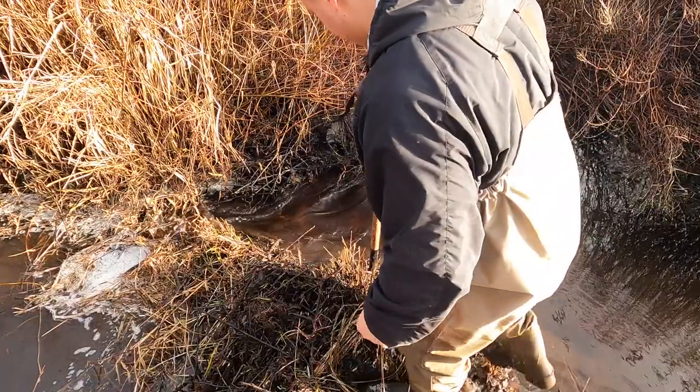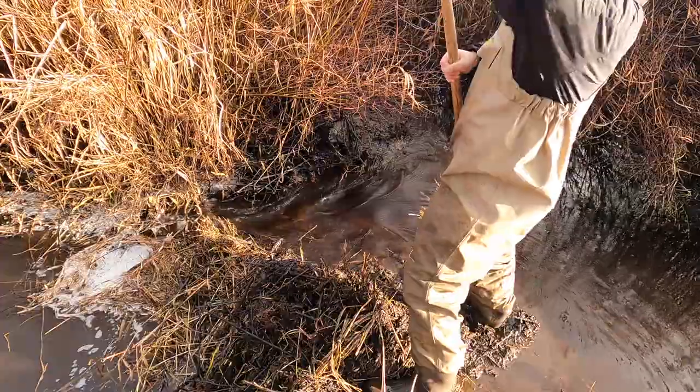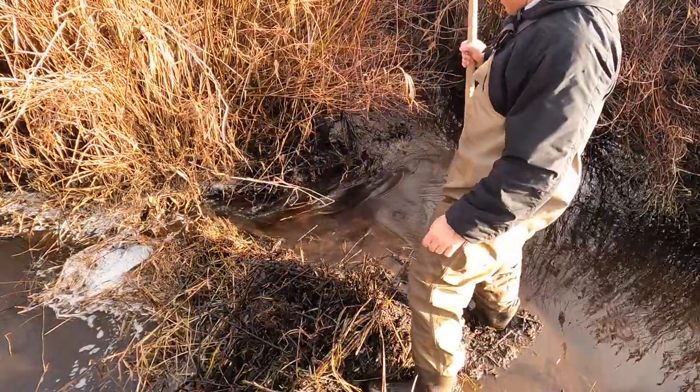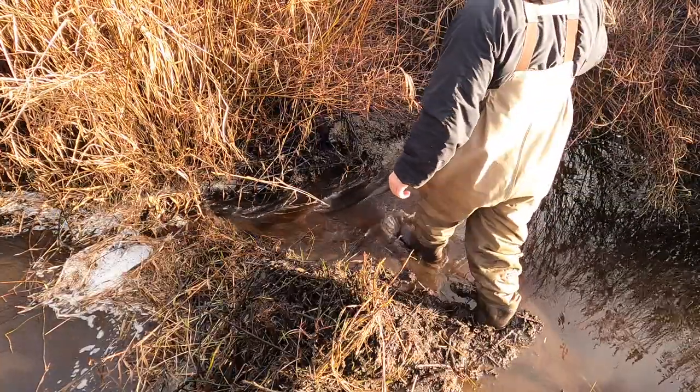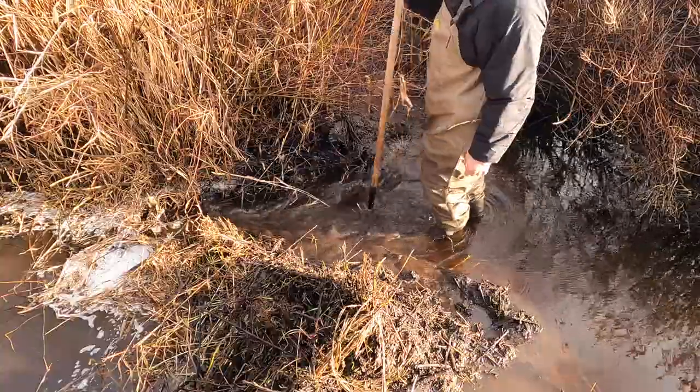Canary grass is the best workout. You're having a hard day? Just find some canary grass. It'll make your day even harder.